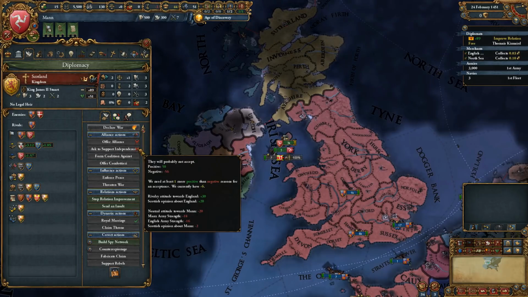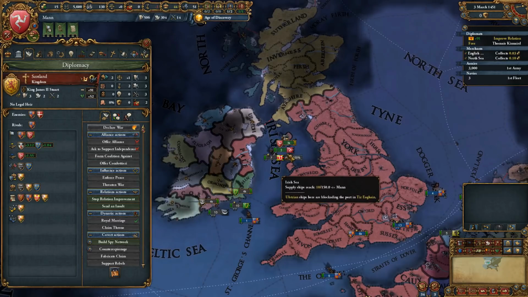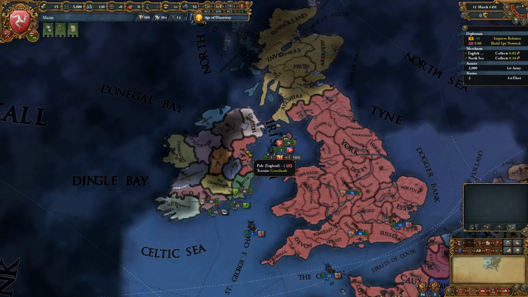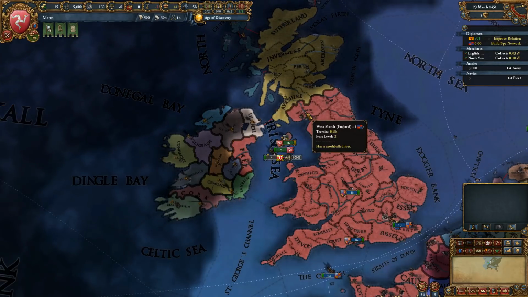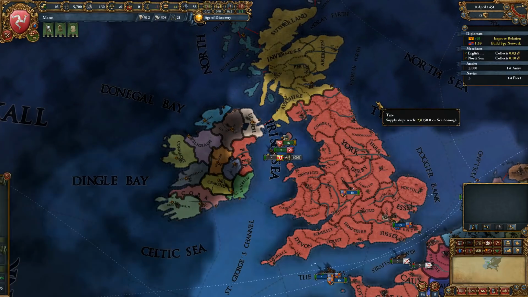I think we could probably get this Scottish support for our independence. Let's continue to try that. In fact, we're going to start building claims on building a spy network on England and get claims there. Now that is a Scottish core.